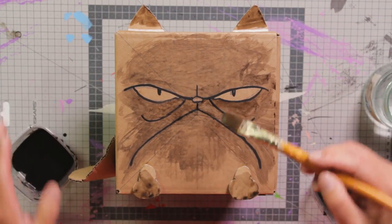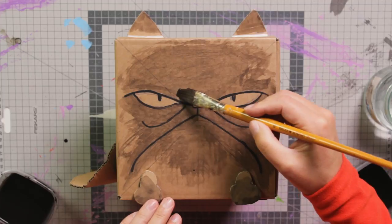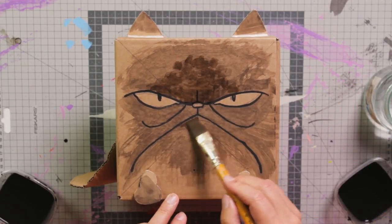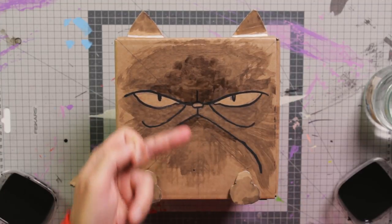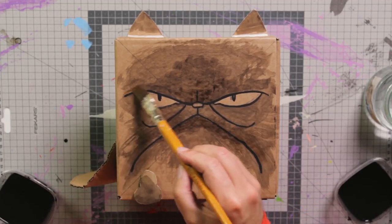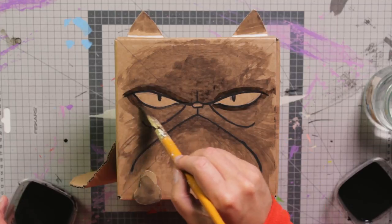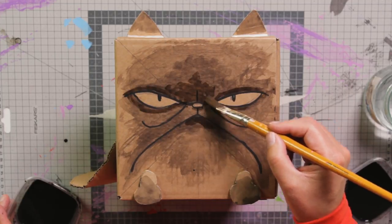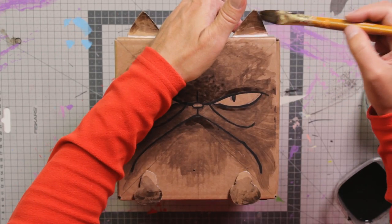For each layer I let it dry. For the next layer I go a bit darker, especially up here in the middle of the face, above the eyes, in the forehead, and a little bit right under the mouth. When I do that I will bring out the upper lip area a bit. I want it generally dark around the eyes because I want the eyes to stand out and look light against the dark. A little bit of shadow under the nose, a bit more on the end of the paws, and a bit more on the tip of the ears.